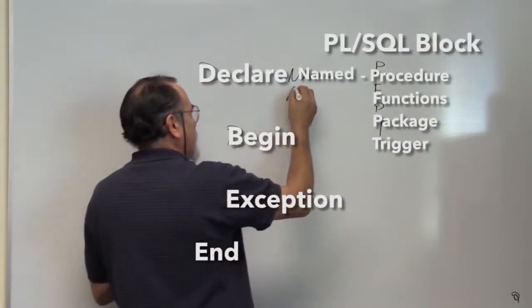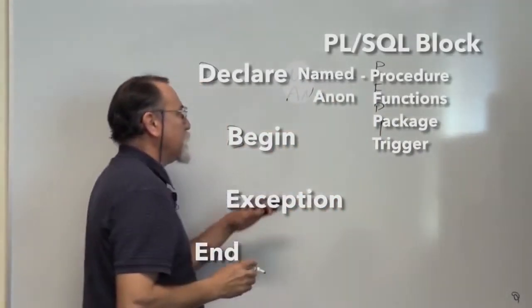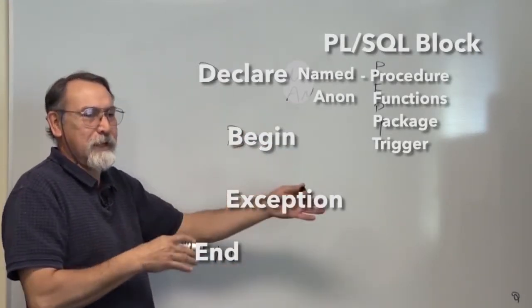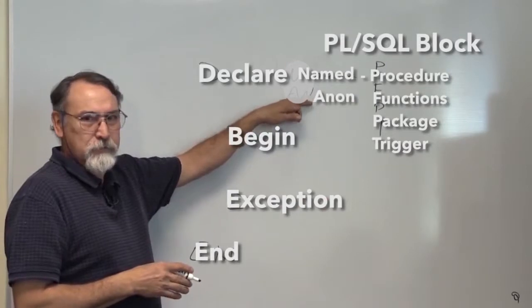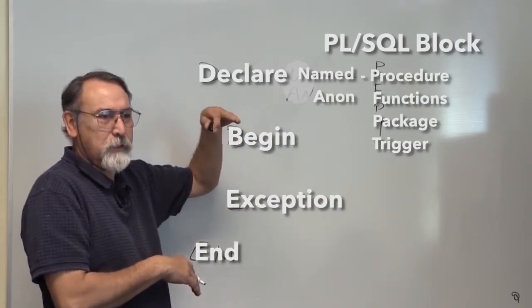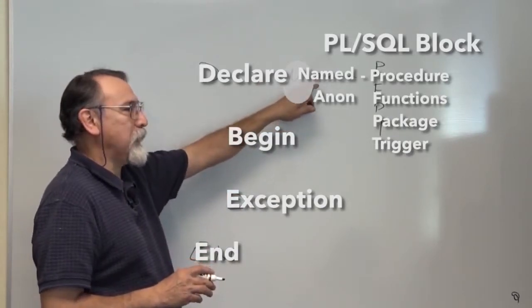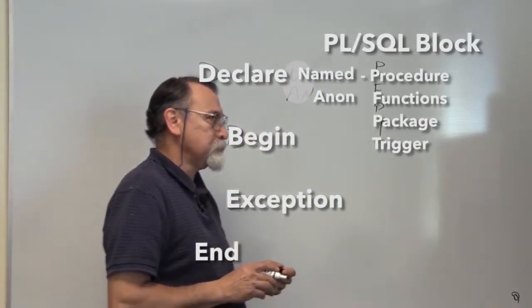We talked about the anonymous. Now, the anonymous scenario is not saved. You can create it and use it, but it's never set aside, because it's never given a name. It was never stored. It only works while you're using it. Once you log off, it's gone. So you have the named and the anonymous items.